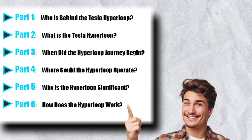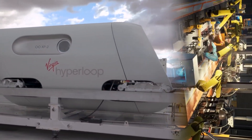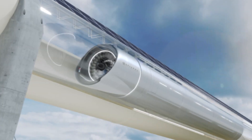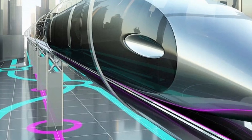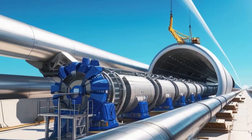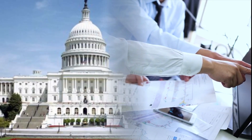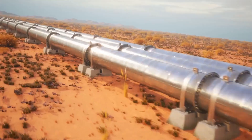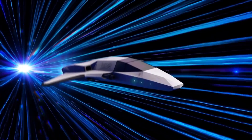How does the Hyperloop work? The Hyperloop combines advanced engineering principles. Pods are propelled by linear electric motors, glide on magnetic tracks, and travel through low-pressure tubes — the reduced air resistance enabling unprecedented efficiency. Building the Hyperloop is no small feat; challenges include high construction costs, regulatory hurdles, and ensuring passenger safety. Yet companies and governments are investing heavily to make it a reality. From prototypes to regulatory approvals and large-scale construction, the journey to a functional Hyperloop is underway. With continued innovation and collaboration, the dream of ultra-fast travel might soon become our everyday reality.